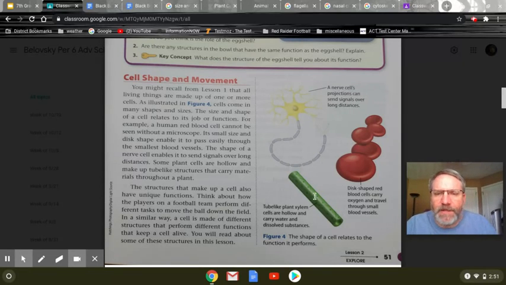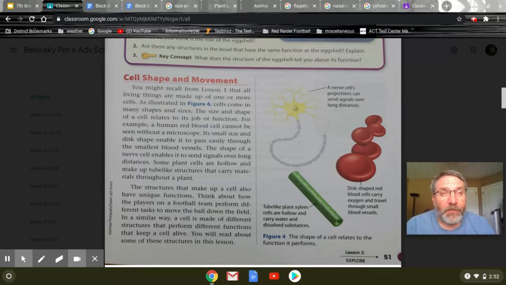This thing right here, these are called xylem cells. Xylem cells form a tube that you can see right there. You do not have xylem. Xylem is found in plant cells. What xylem does is it sucks up water from the roots and moves it to the top parts of the plant. Whether it's a little bitty plant like a rhododendron, or a great big tall plant like an oak tree, they have xylem in them. Xylem basically takes water from the roots and moves it up throughout the plant wherever it is needed.